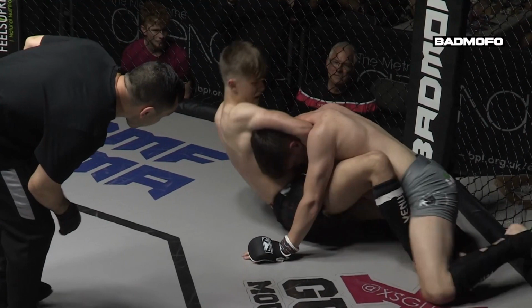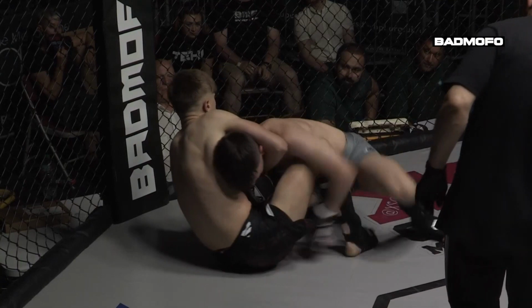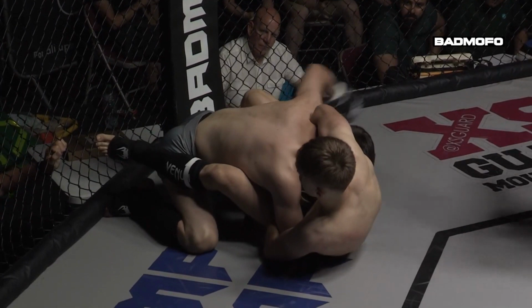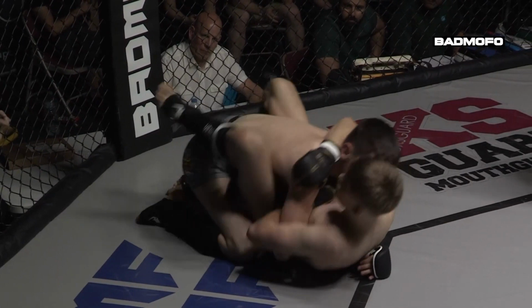Oh, very, very tight. Callum needs to look to advance past his man's legs and get his body over to the same side. Yeah, he's trying to ensure that he doesn't get trapped in that guard. Oh, this is good work, though, from Tom Johnstone at the moment. Yeah, Callum. Oh, going to lose the head, though. And great. And with that, he has that top position.